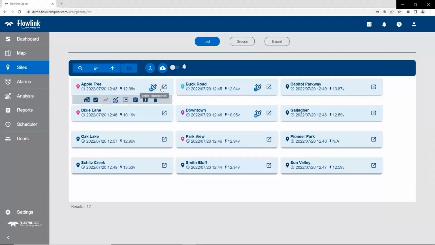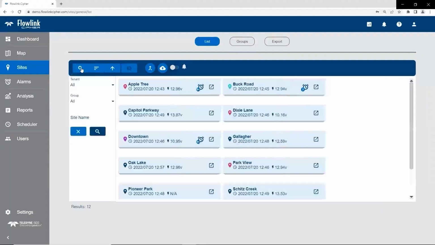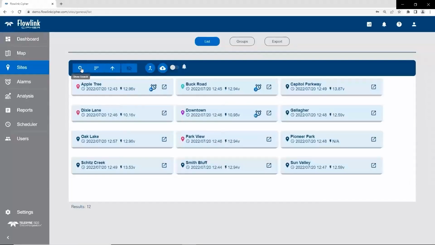All right. Before I jump into the site screen itself, a few shortcuts up here. I have a search option in case I have a lot of sites. I can type in a name and it can filter it out a little quicker for you. I have different sort by options. I can sort by the site name by default, which is what I'm doing now. I can do it by tenant, anything that's an alarm, what the last voltage was. And then of course I can sort high to low, A to Z, based upon what I have selected over here.